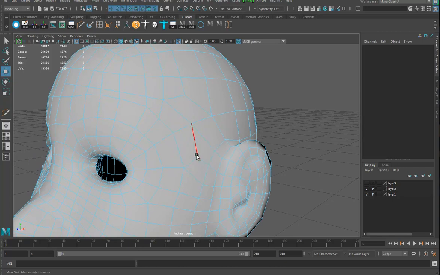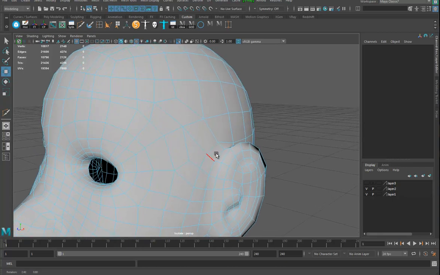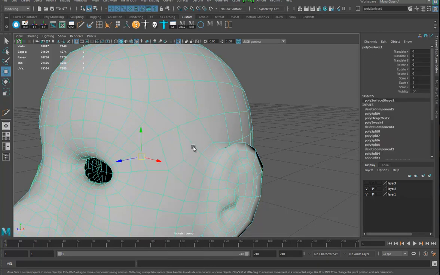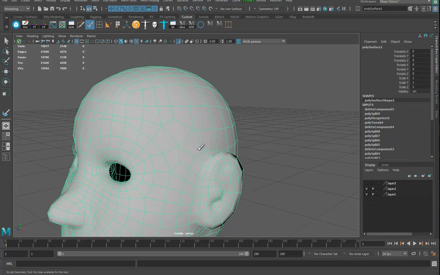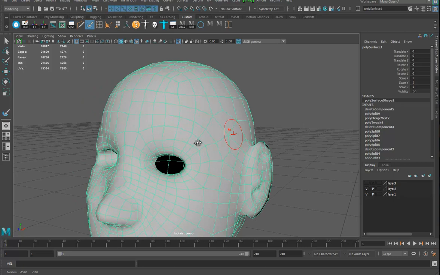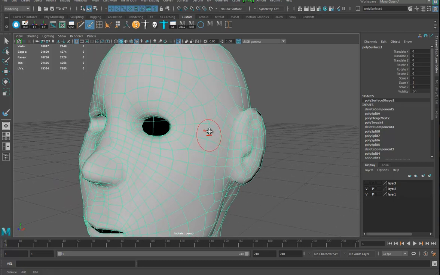I just feel this is getting a little bit too much on the diamond shape side, too much of a kite looking thing. Let's see what happens when I go in here and relax this area and see if I can get these quads to start speaking for themselves. If you listen closely, you can hear the quads talk. And this is getting better.